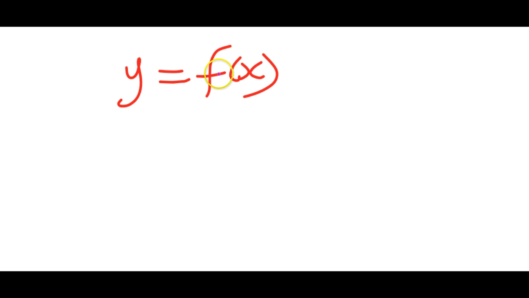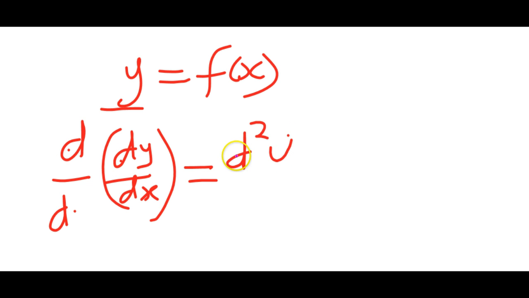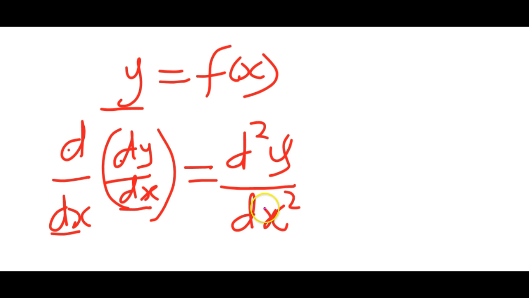If the function is given in terms of y equals the function, what happens if you differentiate y? You are going to have dy dx. And I want to differentiate again this same function. We want to differentiate it with respect to x. And so that means I'm going to have two of the d's. So we have d squared y. Then remember this is with respect to x, so we're going to have dx multiplied by dx, and that will give us dx squared.